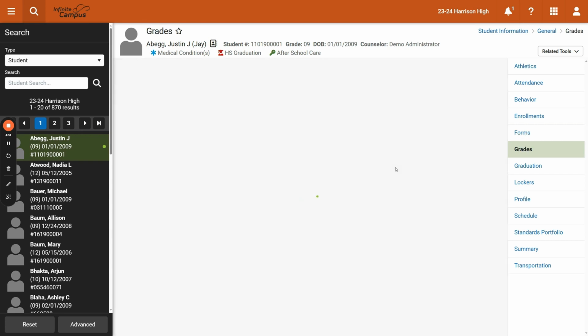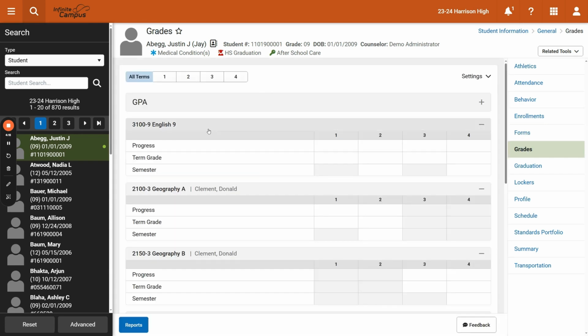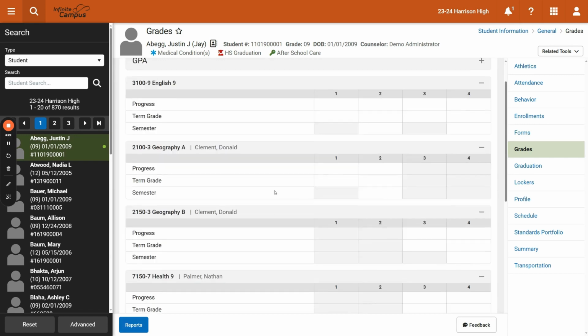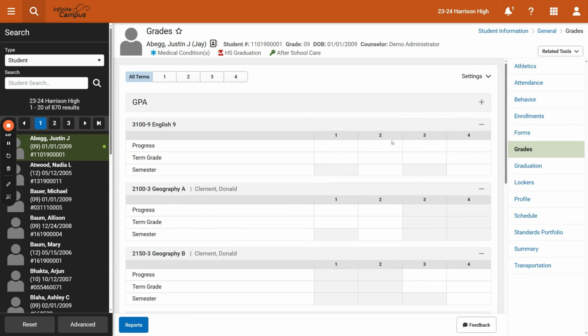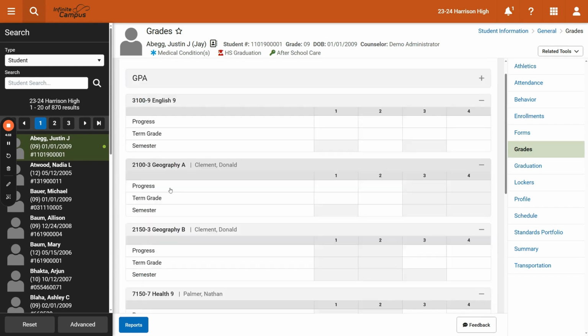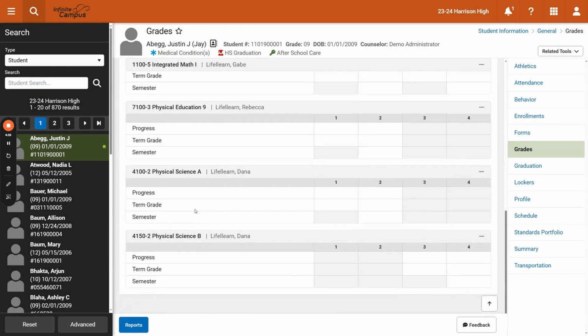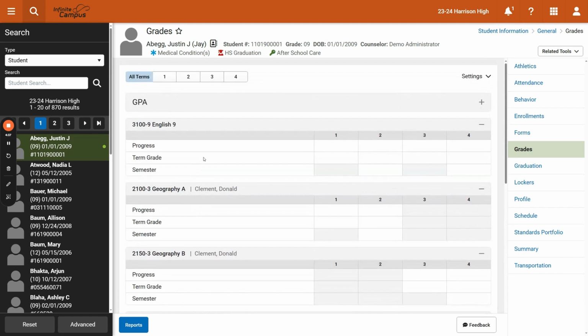And as I wait for grades to load here, we get a very nice, clean-looking view and the ability to also make a report from this view for a particular student. So they don't really have any data for this particular student here. They've got this put into quarters, so we would see ours into periods, but you would see the progress and the term grades and semester grades. All that's going to show up for every single one of their courses as grades are posted. So that's really pretty cool. Nice, easy way to see that.